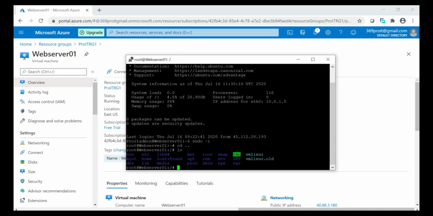Next, in the next session, we are going to look at how we are going to provision a Windows-based virtual machine and how we are going to connect using RDP. Right, so connection to Linux is different. I mean, for Linux we connect through SSH and we use the Putty tool. For Windows it's different and we use the RDP tool. We are going to look at it in the next session.